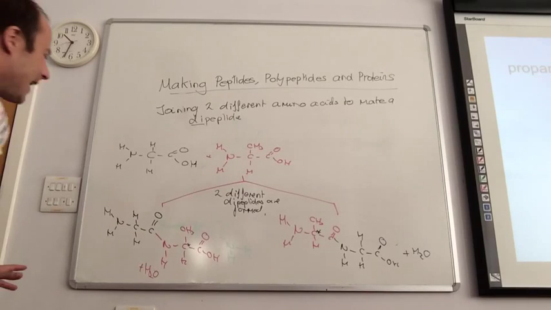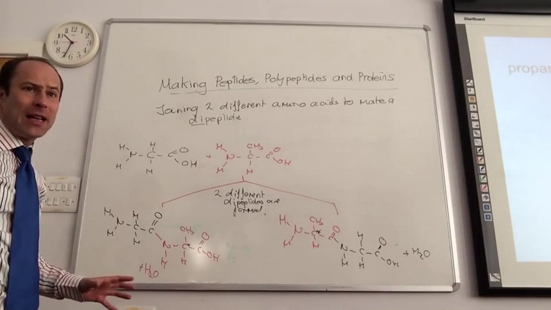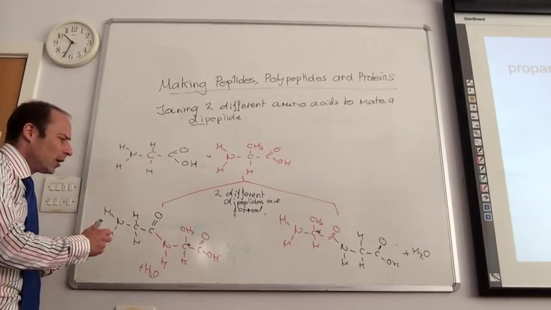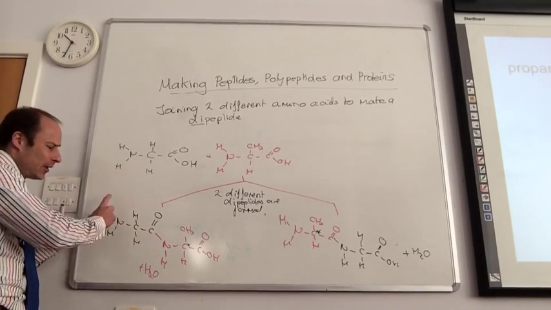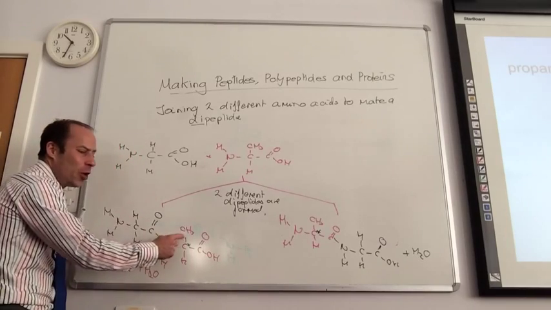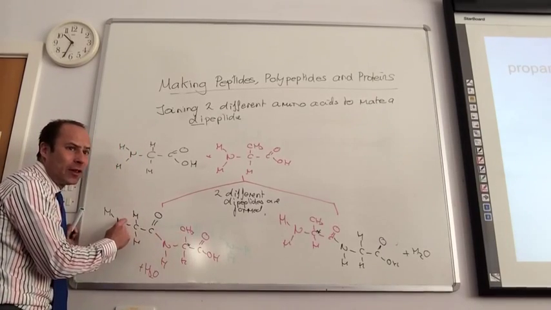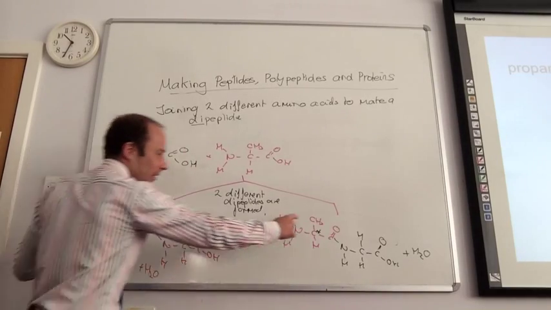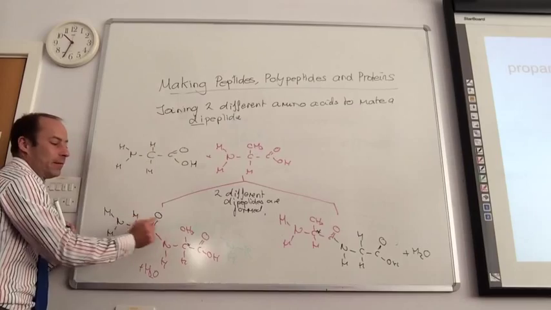So you're very likely to have this in the paper. It's very easy. Once you've drawn one, all you have to do, the basic structure stays the same. You just swap these two groups over. So this is exactly the same, but can you see I've just swapped these two groups? It's just like in the instance.